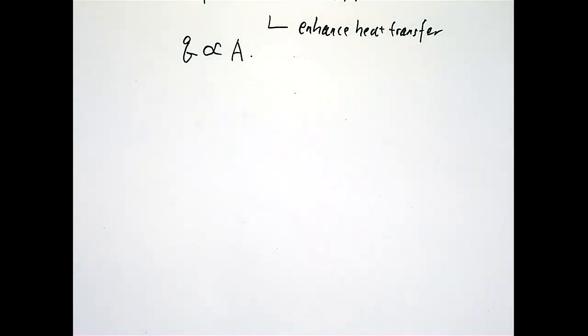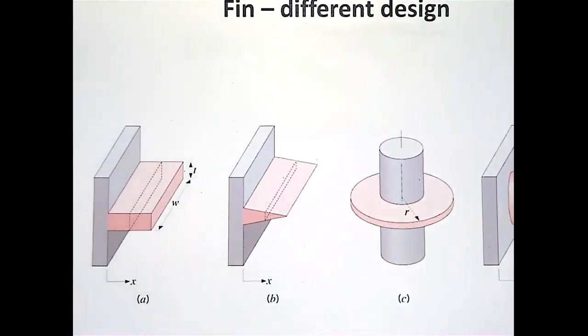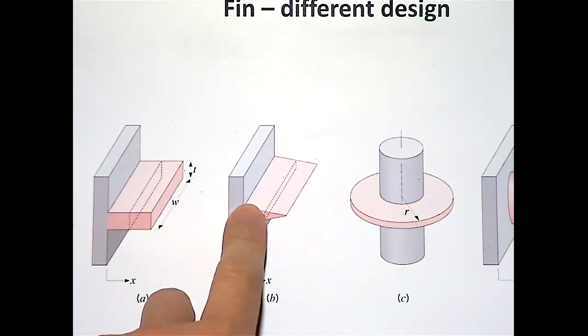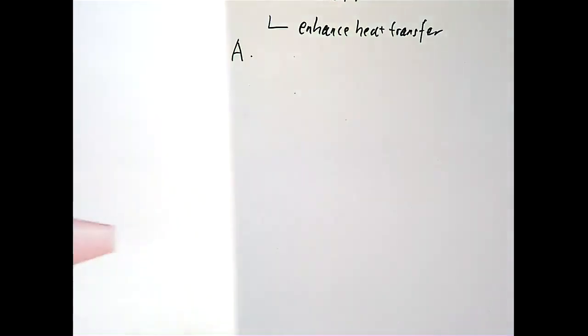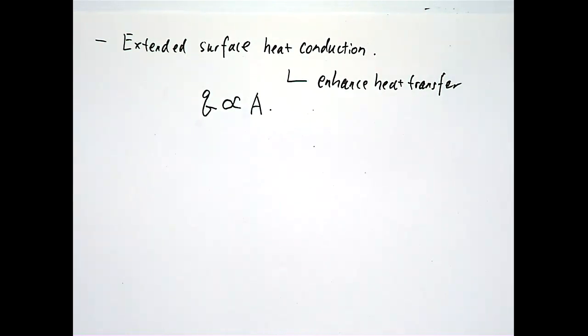The fin can come in different types of geometry. What I'm showing here is different geometries that can be used to design a fin-type structure. It can be a uniform cross-section, rectangular, it can be a triangle, it can be circular, and it can be a cone type. That can all be used depending on your application. For our study, we will pick a pretty simple case, and analyze the energy balance and how a fin can be used, or what heat transfer rate can happen from one fin. So we are not talking about many things together, we're just talking about a single fin for our discussion. All right.